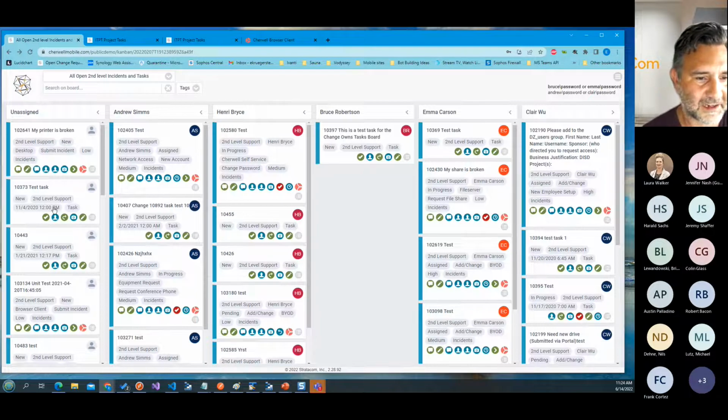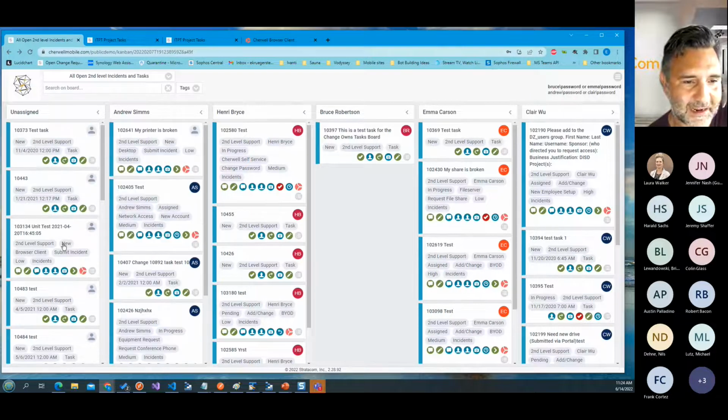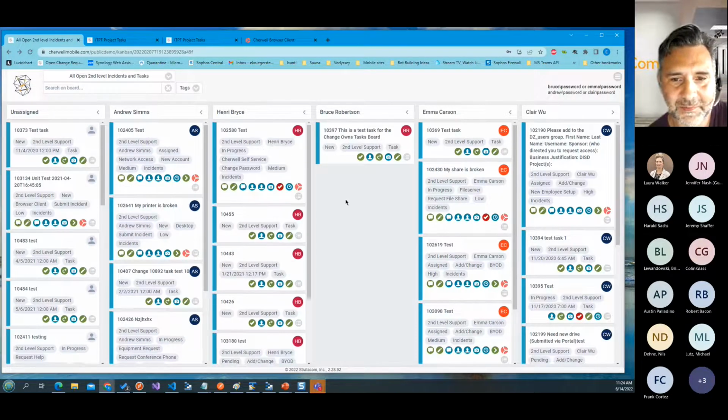We've also got a tag on the card that shows what they are, and we can color the side differently if we want, or put a different pattern in here. Basically, these work the same, and we can drag and drop. If it's a task or an incident, it doesn't really matter. We can drag and drop it to that user and assign them that task or incident. Then they can use this board to manage their tasks and incidents, or a my unified board.